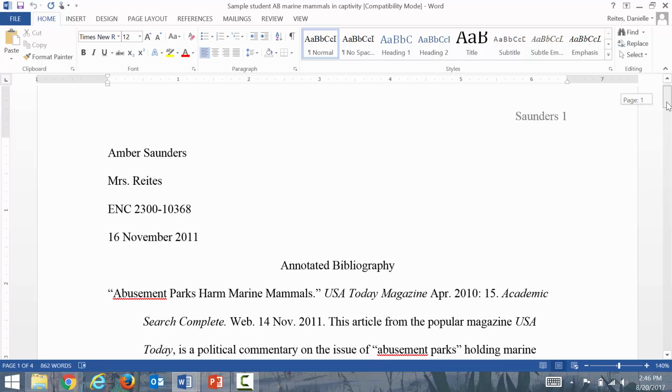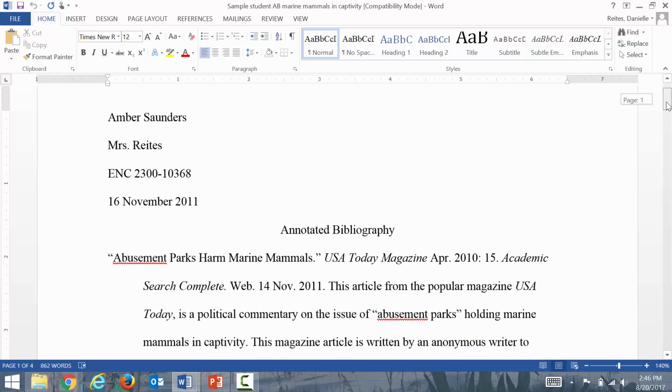But this student, she was researching the question. I still remember her aunt had worked as a trainer at SeaWorld, and this was right after Blackfish. I don't know if you remember that documentary had come out where people were really upset with SeaWorld and saying that keeping whales in captivity was not only harmful to the whales themselves, but it was putting trainers in just this horrible, awful situation where somebody's bound to get hurt.